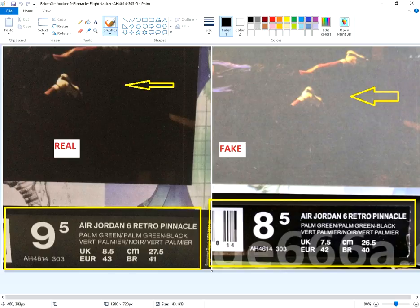You see, on the authentic, this is black, and the fake one is always pale and blurry. It always happens. They kind of messed that up. It's kind of ashy looking, right? You can see that here, right here.